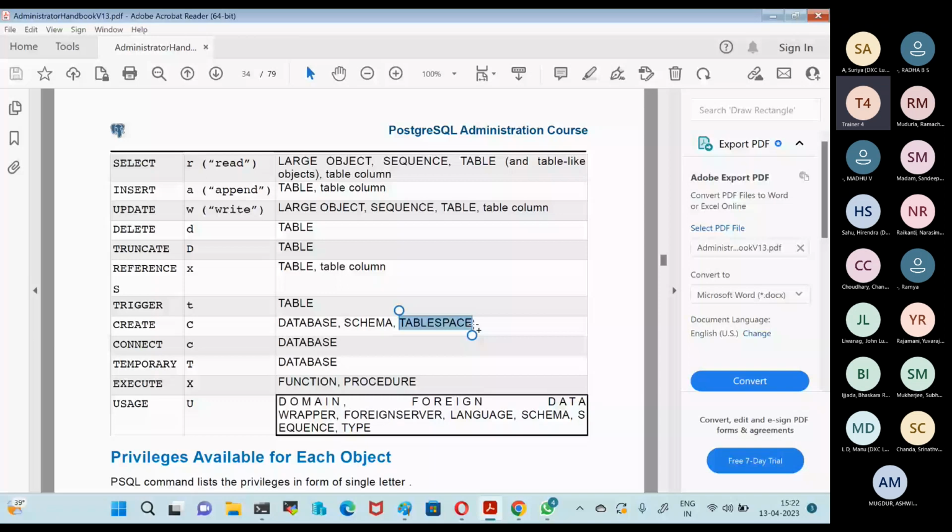The user needs a create privilege if they want to create any object within that object. Like if a user wants to create a table in a schema, the user requires create privilege on the schema. Then only the user will be able to create a new table. The connect privilege is specific to the database. It is represented as small c. So you can see here.